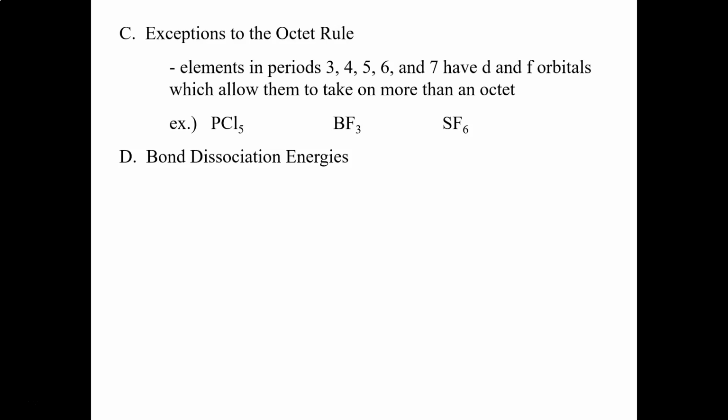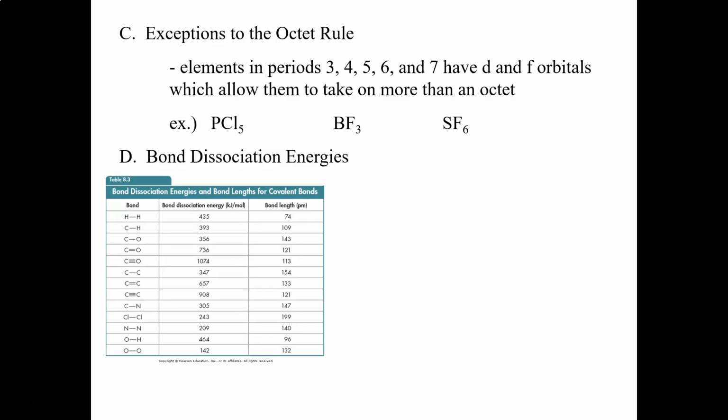Okay? Obviously, when a bond forms, there's a certain amount of energy that would be required to break that bond. Right? I mean, if you've got two atoms that are sharing their electrons and that are really close together and have a reason to be close together because they're sharing those electrons, that makes them very stable. They don't want to be pulled apart. And so to break that bond, to pull those atoms apart from each other, would take a certain amount of energy. We call that a bond dissociation energy.